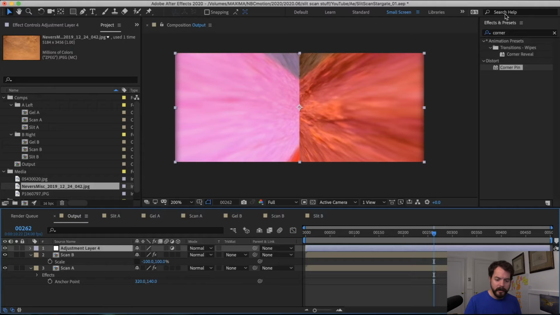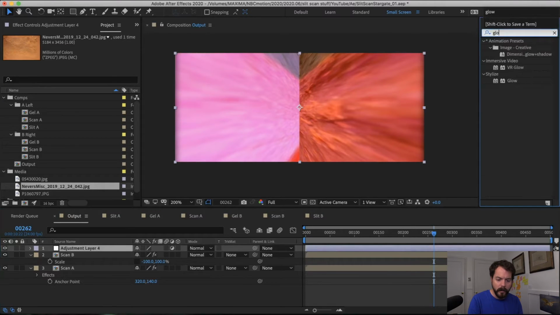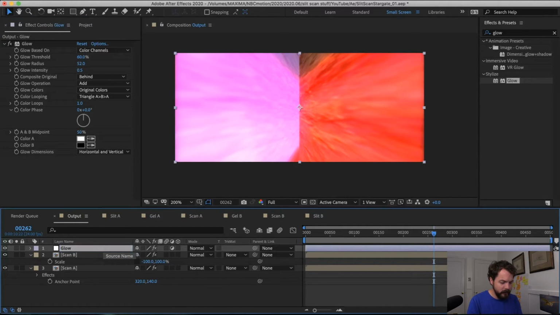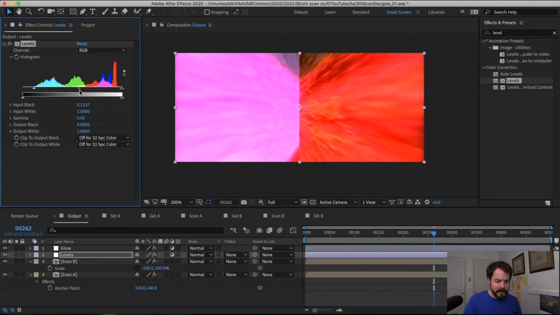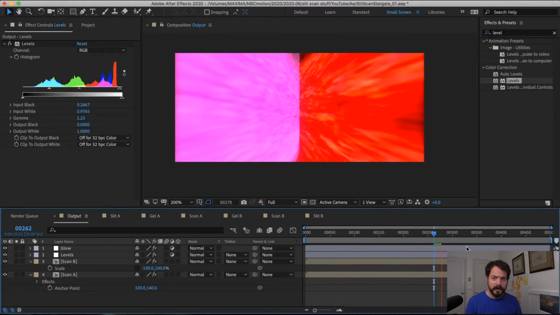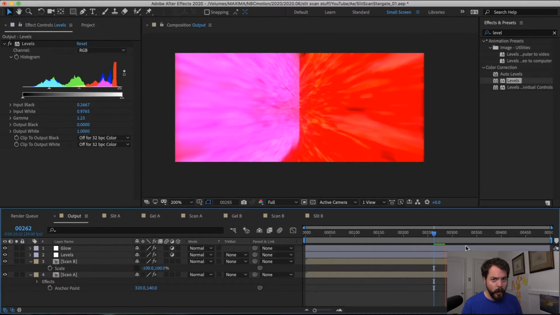There are a few cosmetic things that we can do here. I'm going to create an adjustment layer for glow, because the original 2001 glows like crazy. I'm going to pull that radius up, but the intensity down a bit. Call that good for now. I'm going to name that layer. Name your layers. I'm going to intensify things with the levels a little bit. Get some pretty crazy intense hues going on. And if we play, that is starting to look a little 2001-y.